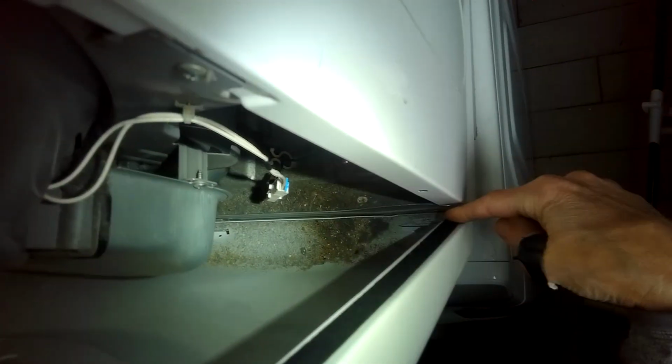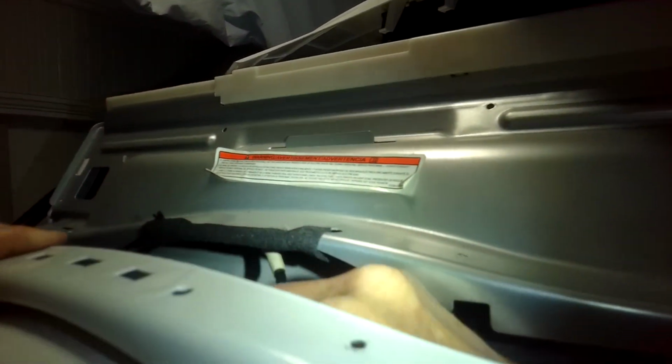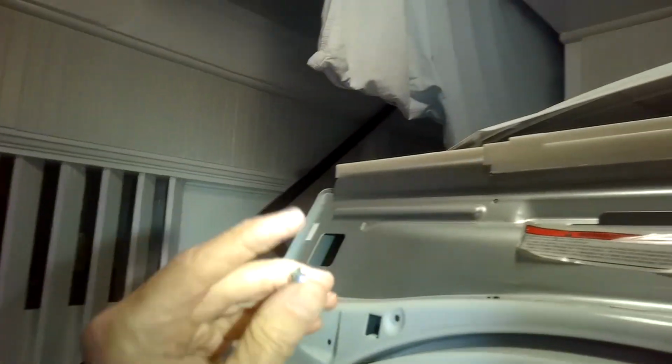So that's all in the 3 pegs. Here's that door switch. Just going to push that back in. Make sure it's all the way seated as far as it can go in. Get that one back in. And now we're going to push this back up. And we'll add some of the screws coming in from the top. So those are going to be these coarse ones. And the head is not quite as big as some of the other ones.